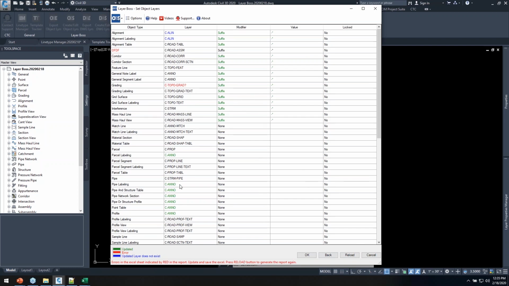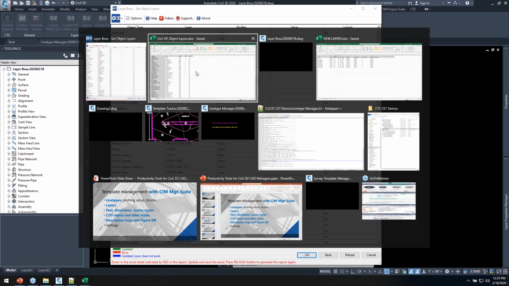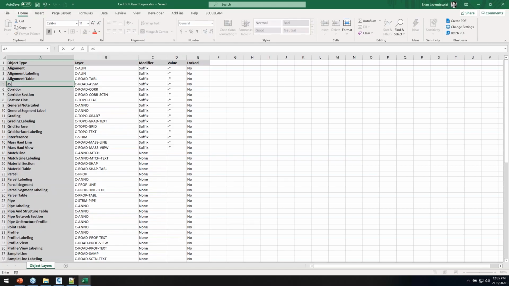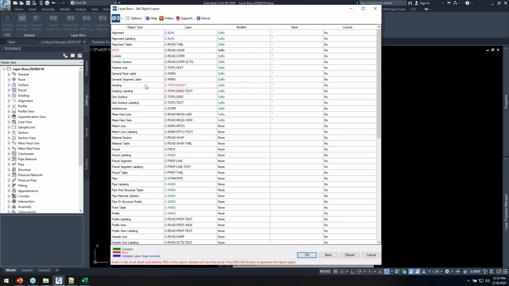And then there's an error here. Okay, it won't even let me go forward. If I try to hit OK to this, it says there's an object type column that contains invalid entries. The layer column has invalid characters. Okay, much like the other tool, we can come back here and fix our mistake. Because we're going to the world of Excel, we know anything's possible. So we're trying to build in those nice error checks so you get all the advantages of going to Excel and none of the disadvantages or incompatibility issues.